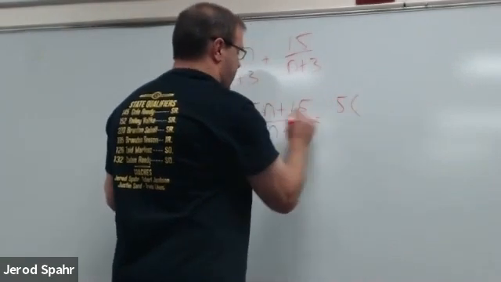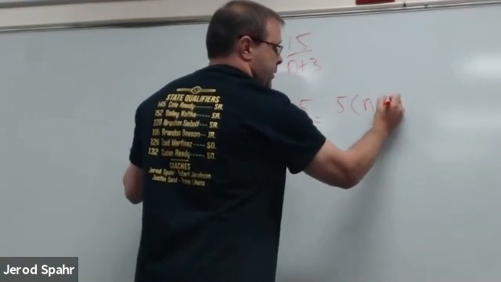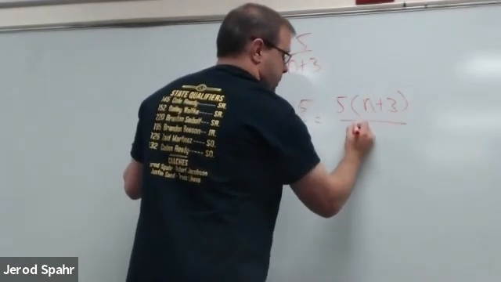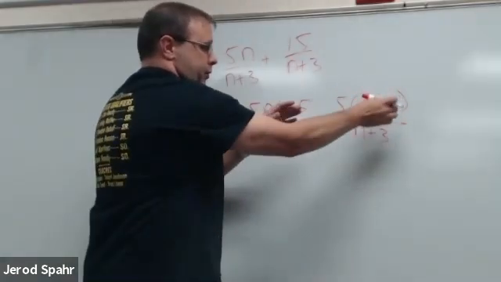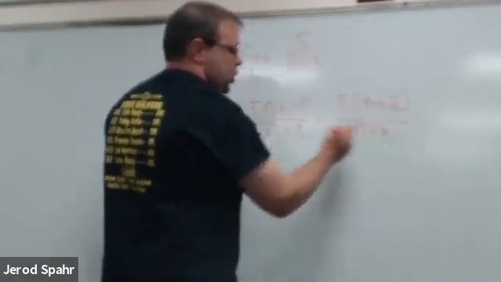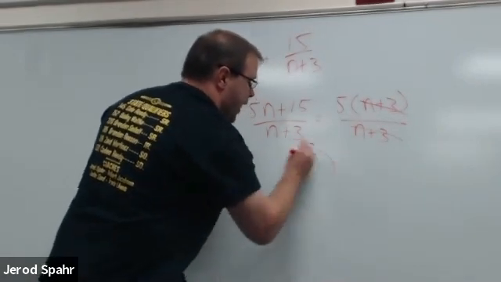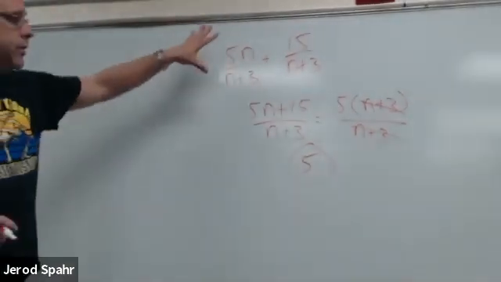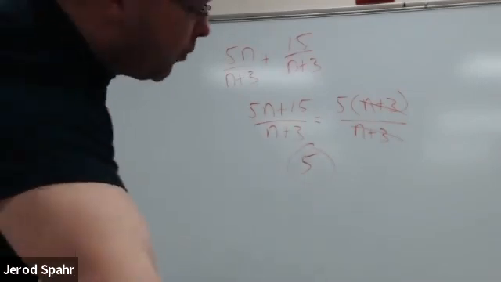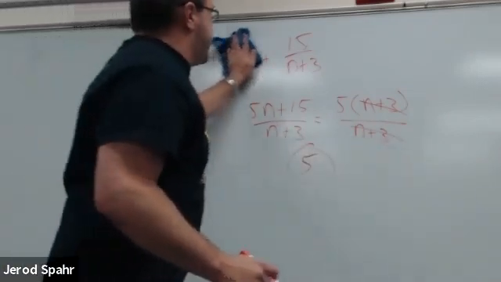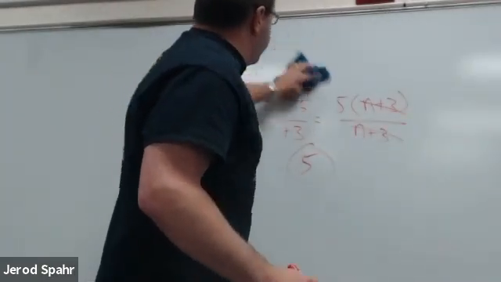So if I factor out a 5, what am I left with? Here, n. If I factor a 5 out of here, that's 3. That's what we wanted. So we got n plus 3 divided by n plus 3. This is a group, this is a group. Cancel. So we're left with 5. So 5 is our final answer. Just by simplifying that, we could get all the way down to 5. Pretty easy. Or 5 over 1, but we always know that 5 over 1 is the same thing as 5. Ooh, that new marker is a little bit harder to erase.